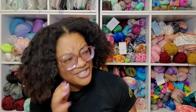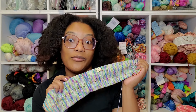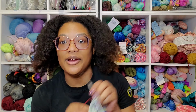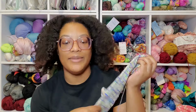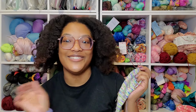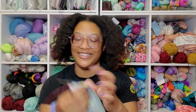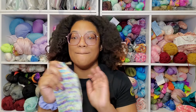I am an English knitter. I throw my yarn. I knit with my right hand. I'm right hand dominant, so I throw my yarn. So ribbing is my worst nightmare. I don't mind purling as much anymore, but knitting stockinette in the round is just chef's kiss amazing. Hate knitting ribbing. Hate it. 1x1 twisted rib is like my worst nightmare.